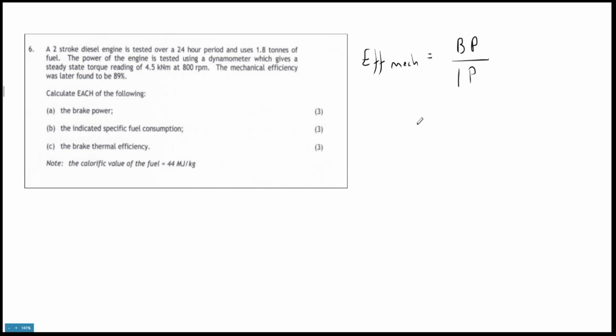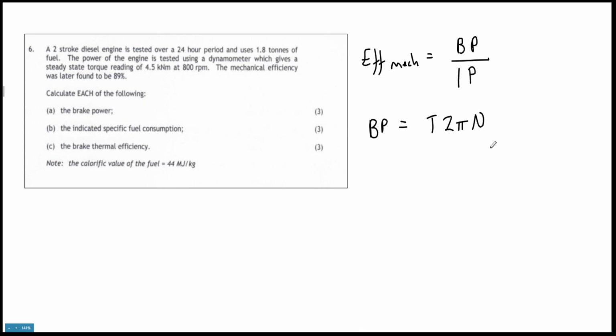Let's see what else we got. Brake power is also torque, T 2 pi n. Now we got to talk a little about that n, because I'm using a slightly different version than what you'd find in the books, which I think is a good thing, because how they do it in the books is really confusing. Otherwise, you wouldn't be here. You'd be studying the existing courses. So I'm going to be doing things a little bit differently to try and simplify it, make it a little bit easier. So this is torque times 2 pi times n.